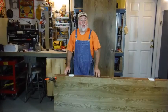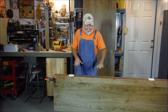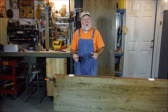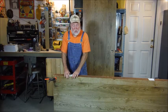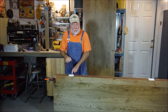All right, now we are ready to join them together, but before we get too far, I felt it was easiest to have them on the floor like this, sandwiched together, so that I could actually put the hinge right on top and get a good idea of where it's going to go. Put the little markings there, pre-drill, and then screw them in.